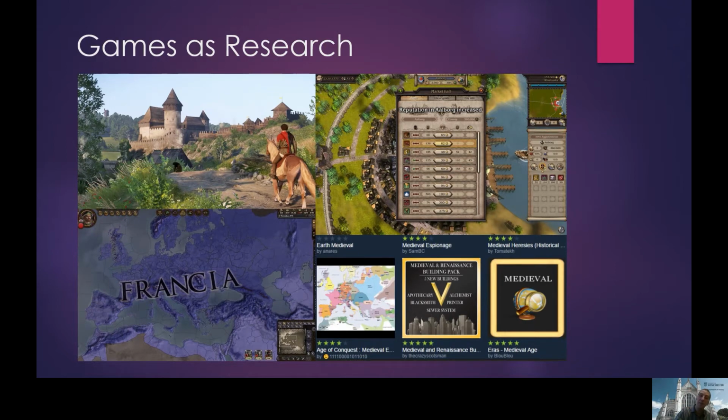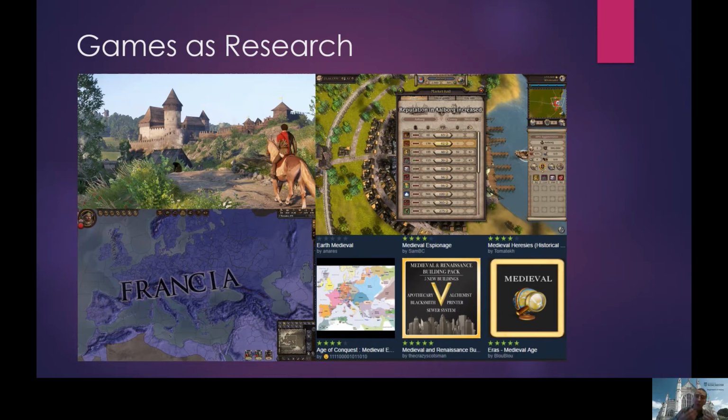But if we accept that game rules and game mechanics represent historical arguments, then by extension, if we modify those rules and mechanics, then in turn we modify the arguments they represent. And in doing so, we're in effect conducting historical debate by modifying games. So I think there's a huge amount of potential here.